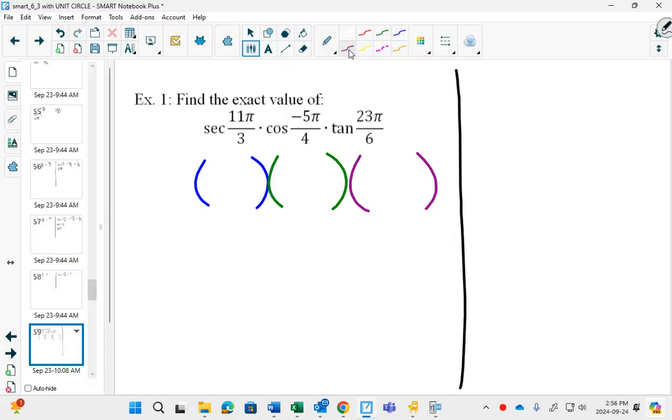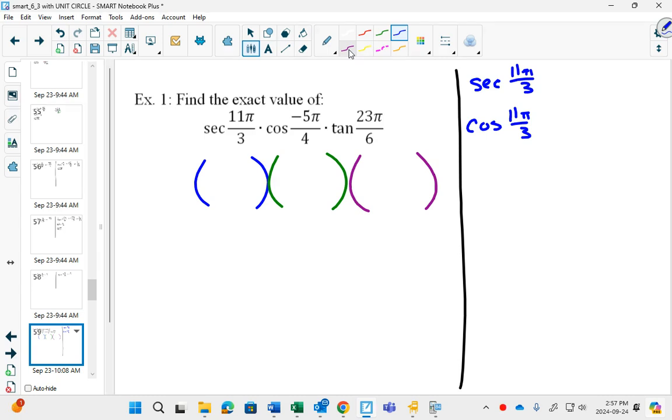I'm just going to put answers in there. I'm going to do my work off to the side. When these are marked, they just look at each of your answers, and they check if your fraction is right, and your sign is right, positive or negative. And this would be a 3-mark question on the exam. You would get 1 mark for each of the things in the blue, the green, and the purple brackets. So, starting with blue, I want to find secant of 11 pi over 3. So I would first figure out cos of 11 pi over 3.